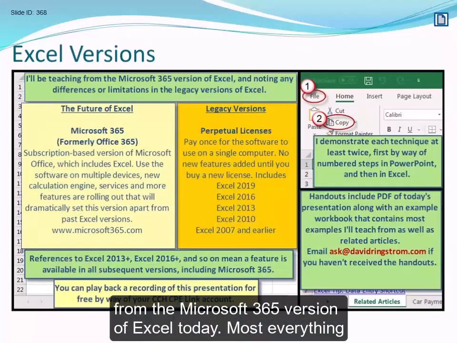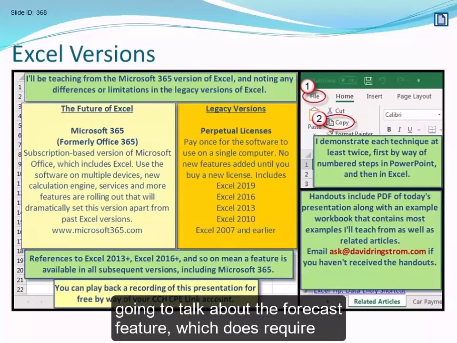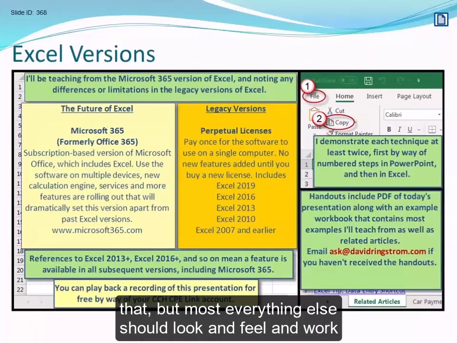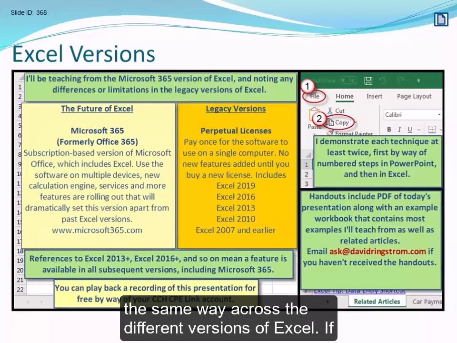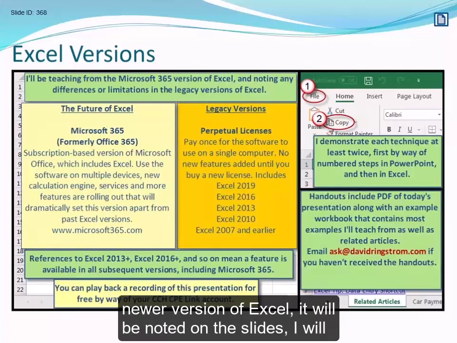I'm going to be teaching from the Microsoft 365 version of Excel today. Most everything I talk about today will work in any version of Excel. We are going to talk about the forecast feature, which does require Excel 2016 and later, in case you're using a version older than that. But most everything else should look and feel and work the same way across the different versions of Excel. If I have included anything along the way that does require a newer version of Excel, it will be noted on the slides.